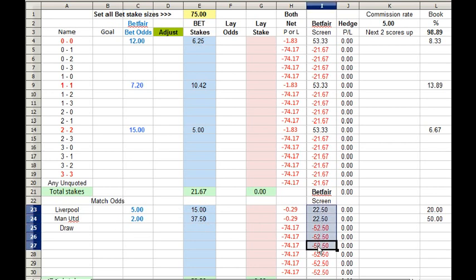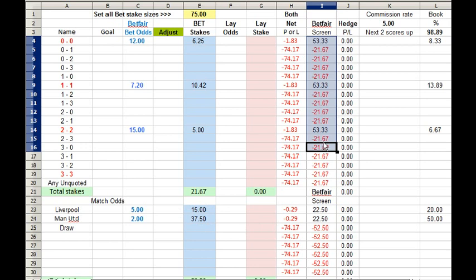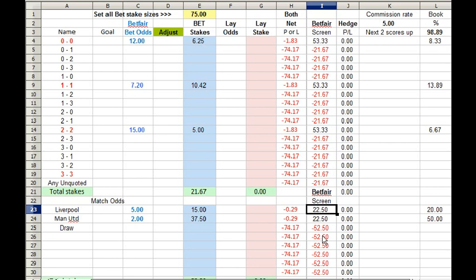So that is what you should see in Betfair in match odds, and this is what you should see in correct score. Now you can see there's a big difference. We've got a profit of £53.33 there, and a profit of £22.50 there in this particular example. But in this example, both markets combined show a loss of 183 in correct score and a loss of 29 pence in match odds. Now something like that might not be obvious while you're looking at a profit of 53.33 and a profit of £22.50 in the individual markets.